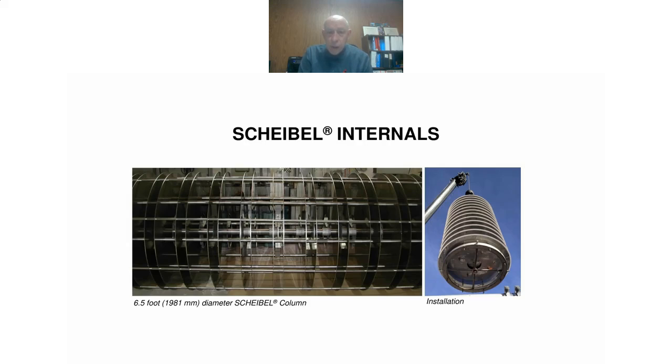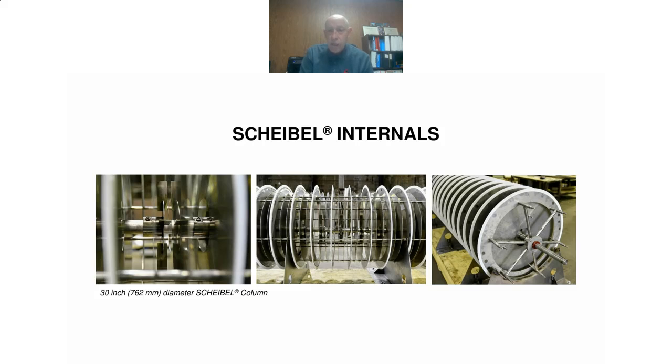Just a couple of pictures of a miscible column. What you're seeing here is a 6.5 foot diameter miscible column on the left. You can see the inner baffles with the turbine impeller between the stages. And on this one here, you would actually weld the outer baffles to the inside wall of the vessel. On the right, you see a complete cartridge. What you're looking at there are the outer baffles, and then inside each of these sections would be what you see here, inner baffles with a turbine impeller. This is a smaller diameter, 30-inch column. Now you can see this really well: the outer baffles with a Teflon edge to seal the wall, the inner baffles, and the turbine impeller in there as well.